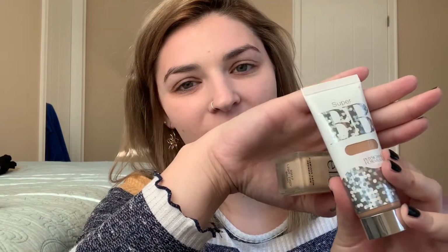Okay, next is the foundation. So I mixed two foundations. This first one is e.l.f. Flawless Satin Foundation. This is a medium coverage and it's oil free, and this works very nice, but it's in the shade Light Ivory, and it's a little too light for me, surprisingly. So I do mix it with this here. This is the Super BB Cream by Physicians Formula, in the shade Light Medium. This is a lot darker, as you can see.